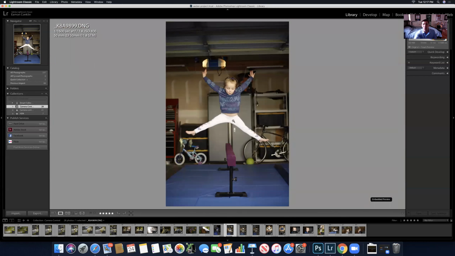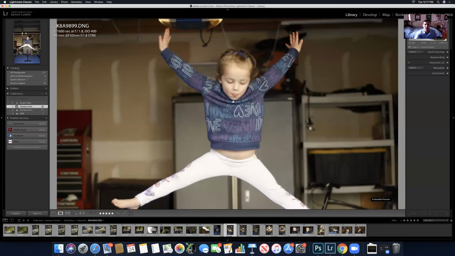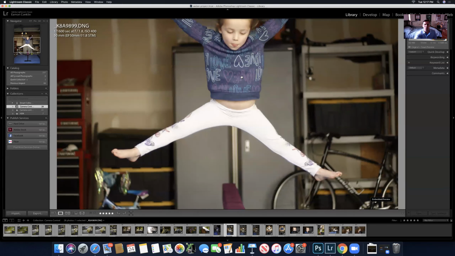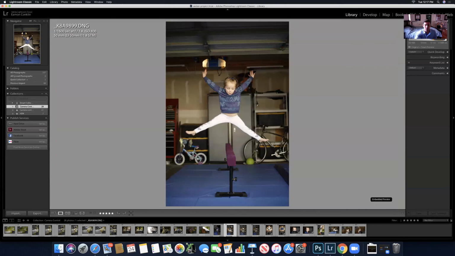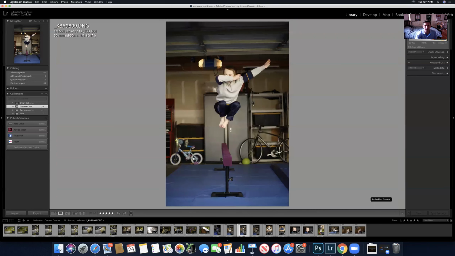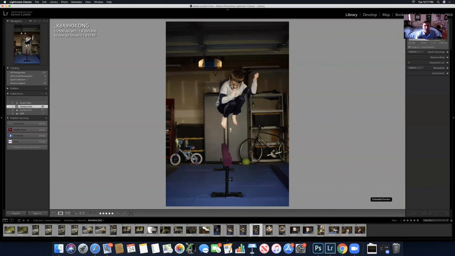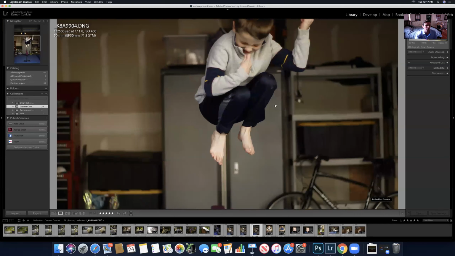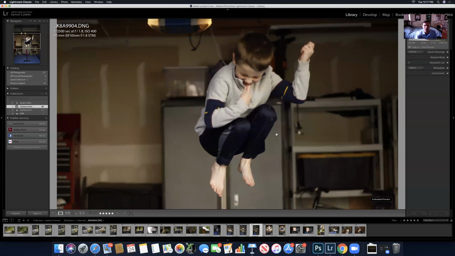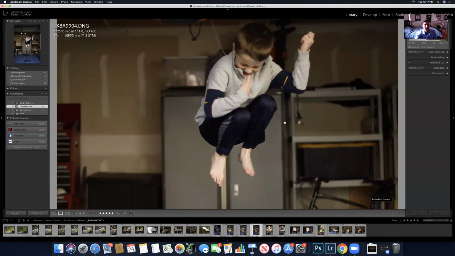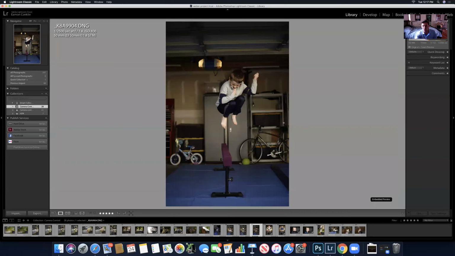I would need to do some cropping of this image and rotating it to make it straight, but that'll be for another video when I go through some of the editing tools. But you guys can see the technique here, at least where she's frozen in midair, jumping off of the beam. That one's relatively easy. My son did a couple too. He dabbed in one and then did some sort of air guitar thing in another, which I think worked out pretty good. This one was at 1/2500th of a second, so he's frozen up there in the air.